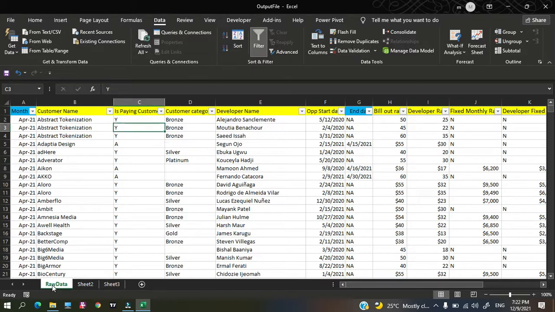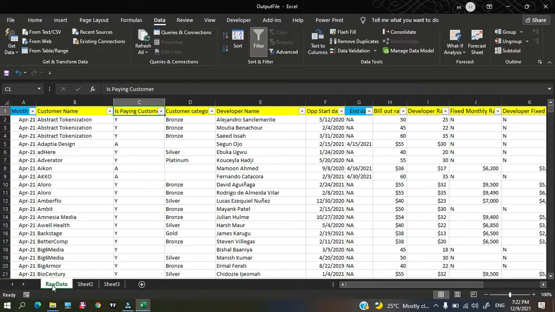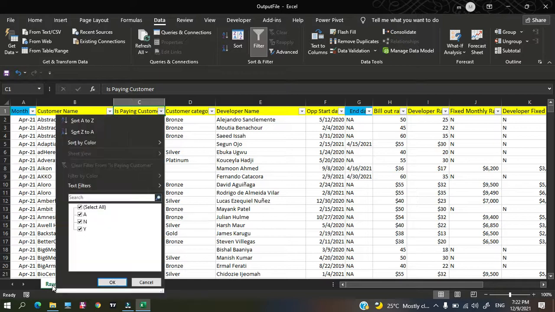Is paying customer, what does Y mean? Y means active, paying customer. Yes, paying customer. A is assignment ended.